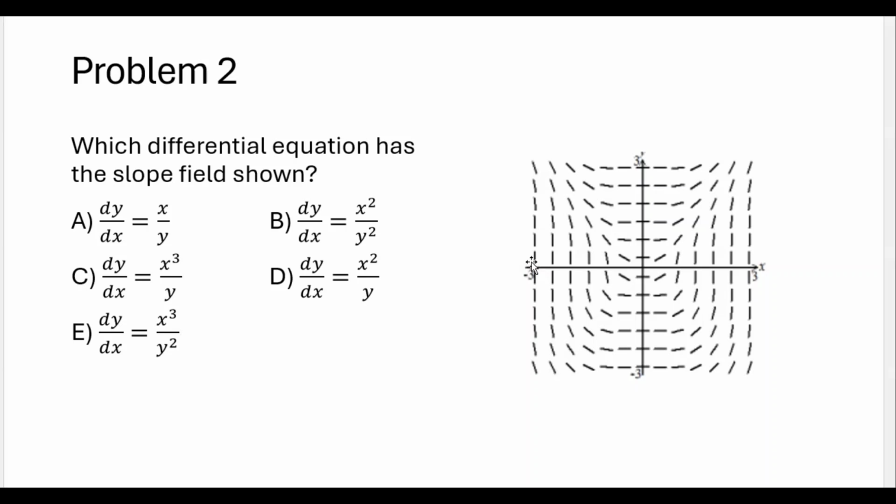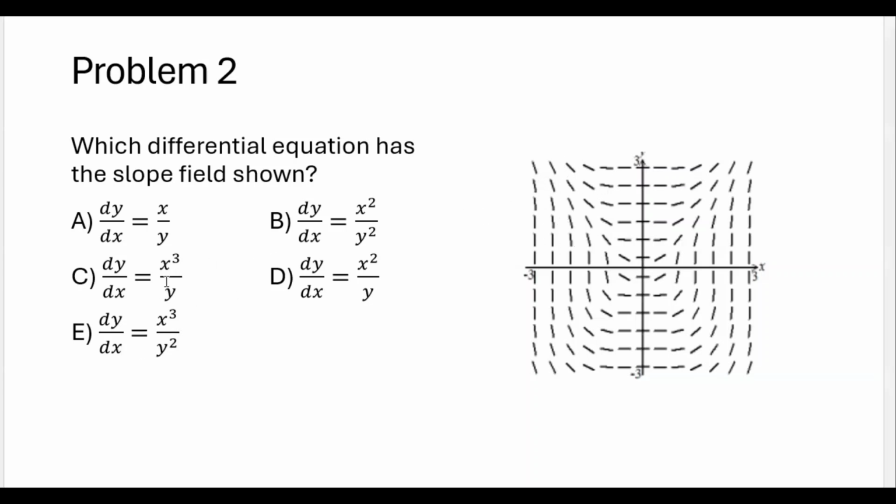As y increases, what's happening to the slope? It looks like it's getting less steep, okay? So actually, now see, I'm trying to think out loud right now. In this quadrant, x is negative, right? But y is positive. Okay, so let's keep that in mind. X is negative in this quadrant, but y is positive in this quadrant, okay?